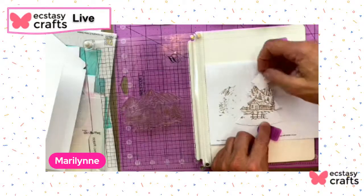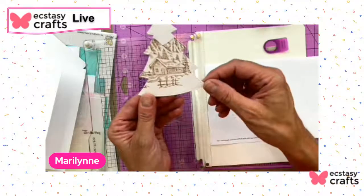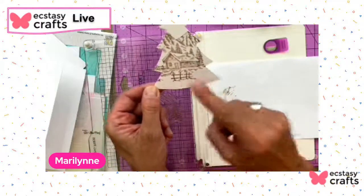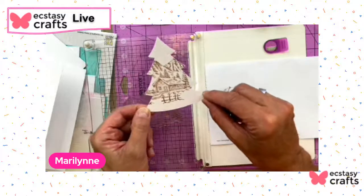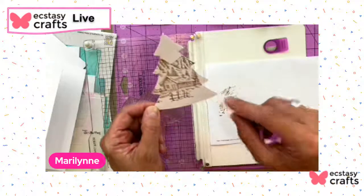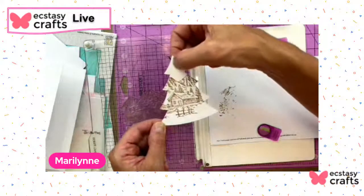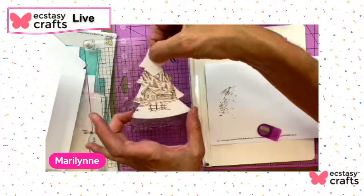And I'm just going to hold this up. So you can see on my Christmas tree, I have a little cottage with a little fence. I could add some, I like iced snow, which is sort of a chunky glitter, but add some chunky glitter and then it'll be sparkly. And you have a perfect tag or an embellishment for a card.